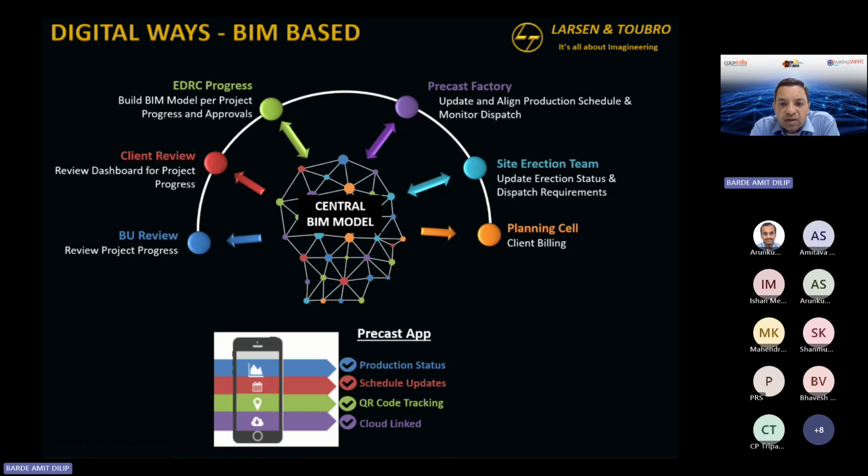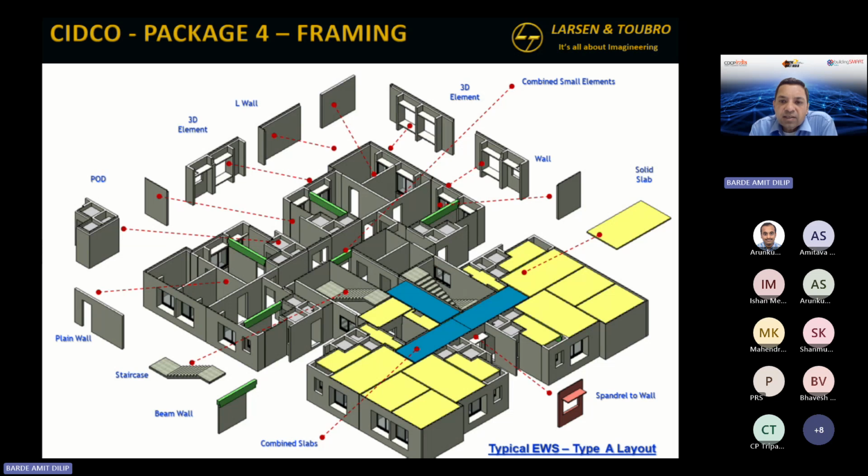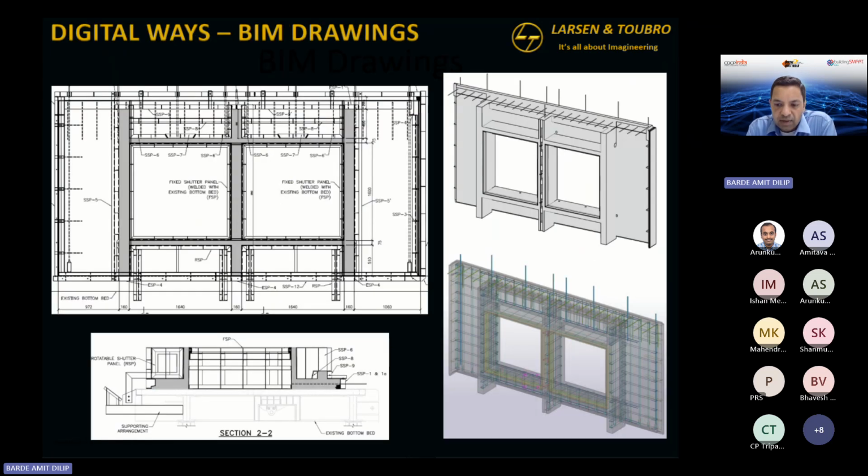Now, BIM, of course, is not new. Everybody must be aware of it. But those interfaces at the central level are improving a lot, where we have our own precast app, and that precast app tracks it. This is where it starts, the entire model itself is built. We have very specific tools now. Revit also has come a long way, but for the last 7-8 years we have been using it to generate this for precast. What you see in the picture is 95% directly generated from that BIM model, including your reinforcement detailing.